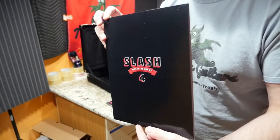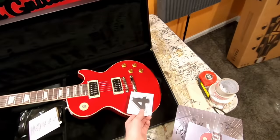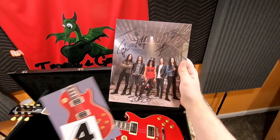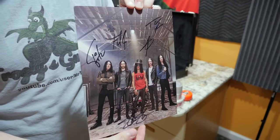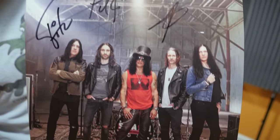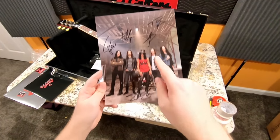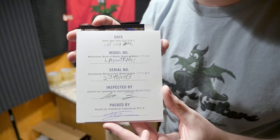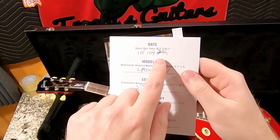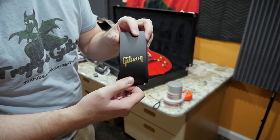Next up, we have the album name on this little black folder, and inside sleeps, hey, our decal that we've been looking for that we need to put on the guitar right there, with some instructions on how to center it up, all right? And then look at that. I've been seeing a lot of nice comments about this online, that they like the fact that it's not just the / signature guitar, it's the whole album, so you get signatures by all the band members. For a minute, I was like, hey, where's Slash's signature? It's down here. Next up here, just your regular pre-pack checklist, all that good stuff. Baby photo in here. But oh, that's interesting. That's the first time I've ever seen them spell it out 2022. I think it would have been nice to get like a special strap instead of the regular strap.